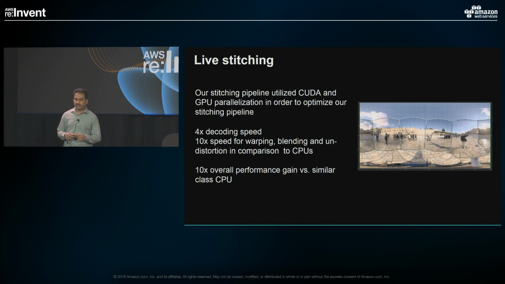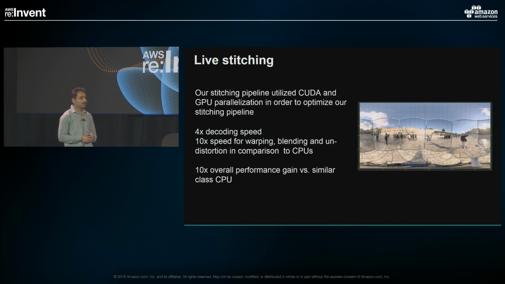For those who are familiar with stitching, you decode the input, undistort the input, and then warp it to the projection that you want, like a spherical projection, and then fix the seams and blend across the seams, and then adjust the exposure. So that gives a uniform VR experience to the end user without showing any stitching lines or exposure differences. So we developed these algorithms on GPUs.